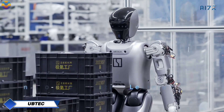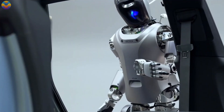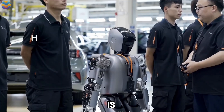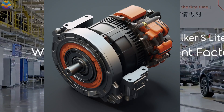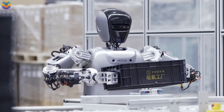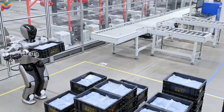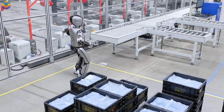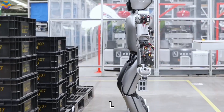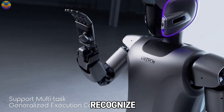UB-TECH Walker S. The Walker S humanoid robot, developed by the Chinese company UB-TECH Robotics, is set to revolutionize operations by reducing the reliance on human presence. Equipped with 36 high-performance servo motors, it performs movements with remarkable flexibility and precision. It also features comprehensive sensors for object recognition and processing of visual and auditory information. Walker S navigates complex environments autonomously using the ULSL-AM navigation system to plan routes, avoid obstacles, and recognize objects and scenes effectively.